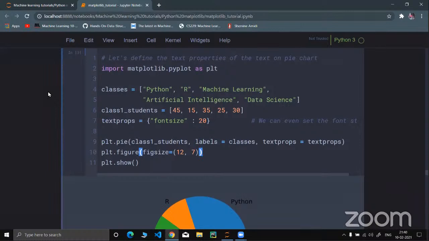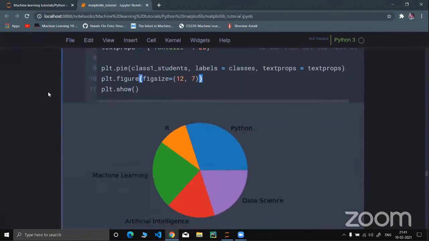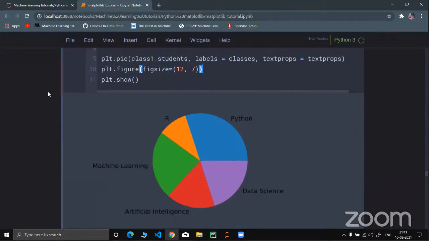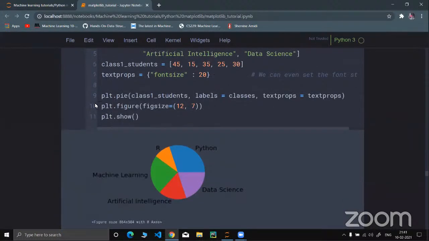I think we give it before the pie method, but will this run? I think it runs, but it doesn't display the size. Yes, as you can see, there is no change in the size of our pie chart.